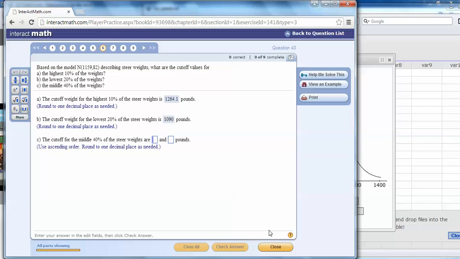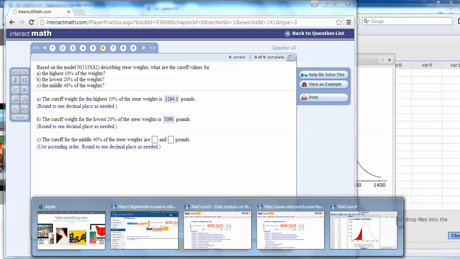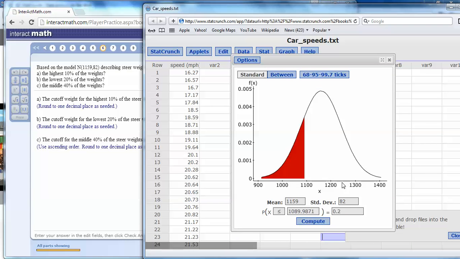Okay, this is kind of interesting because, let's take a look at our distribution here. The middle 40% is going to be in the middle here. And so I'm going to have to figure out, it's not easy. Let's see, I don't actually know if I can do it over here. Let's try it and see. I haven't tried this. Let's see if we can put in the 0.4 here and compute. Okay, it's not going to work it out for me. Okay, so we're going to have to think through this one.